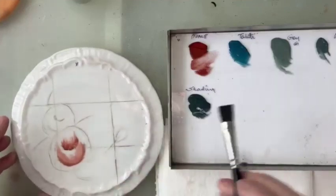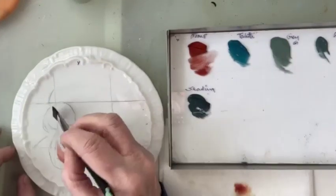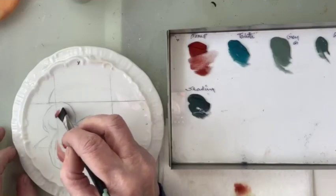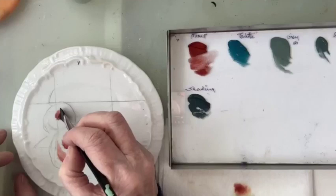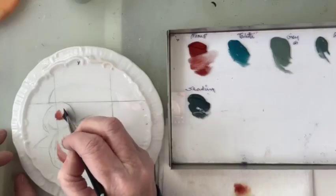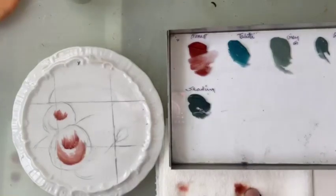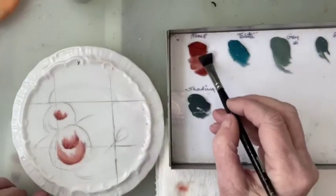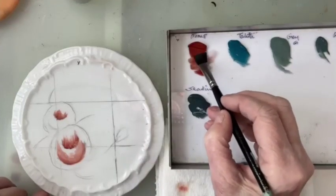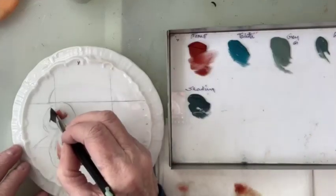I'm going to do the same thing up at the top. I'm going to take my brush. Now I've got the dark on this end, and I'm going to start loading it on. But notice my brush is on a tilt. I'm loading it so that it goes towards the base. Okay, now I'm going to clean my brush only because I want to make sure that I have white space on here so I get a little white on there too. And I'm going to load it again. And again.